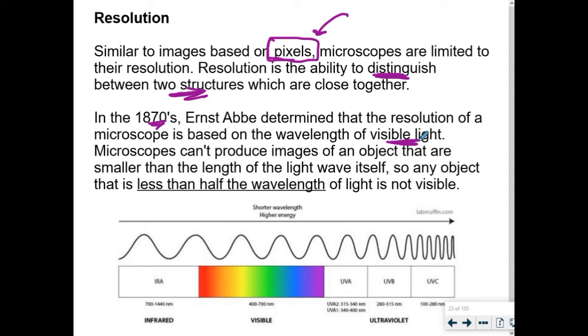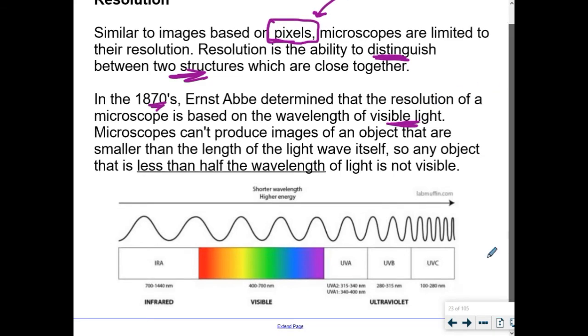Can you guys see X-rays? Can you see infrared? Can you see radio waves? Well, no. Here's kind of a picture of something that we've talked about earlier in the course. Here's infrared, here's ultraviolet, and here's visible light. And the only thing that we can see with our eyes, because our eyes are what limit things, is from 400 to 700 nanometers. That's all that we are physically capable of seeing. I cannot see ultraviolet A. I cannot see infrared A. Does that make sense? So based on the receptors of our eyes, this is our limit.